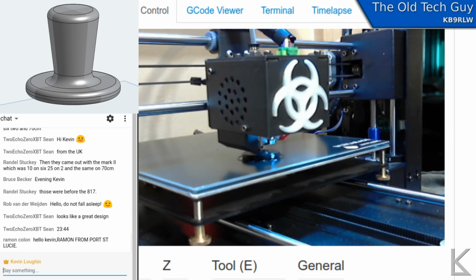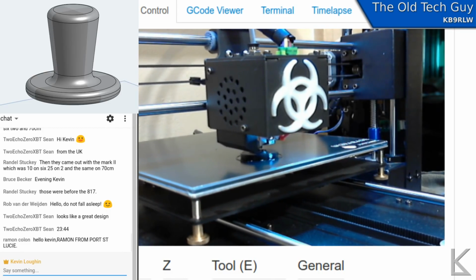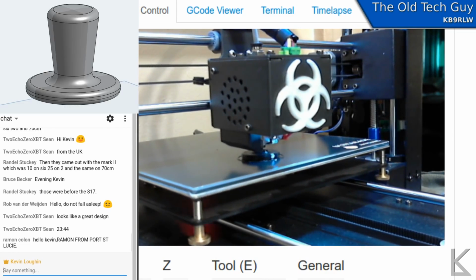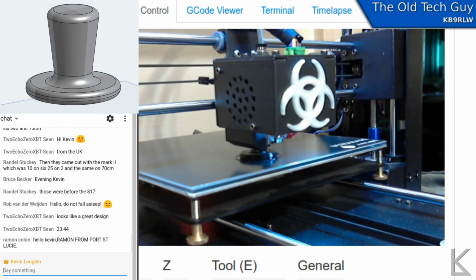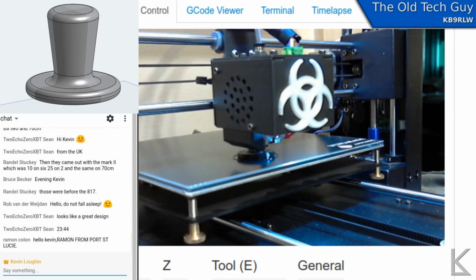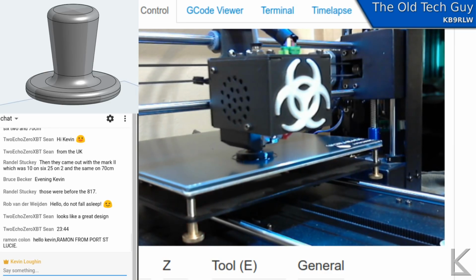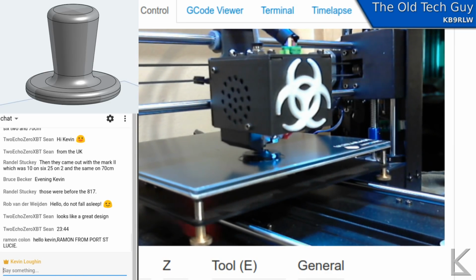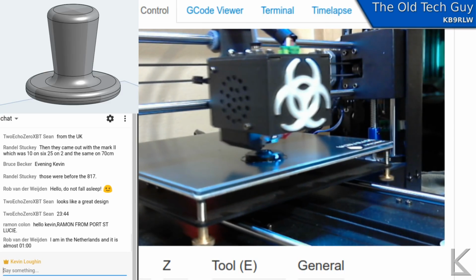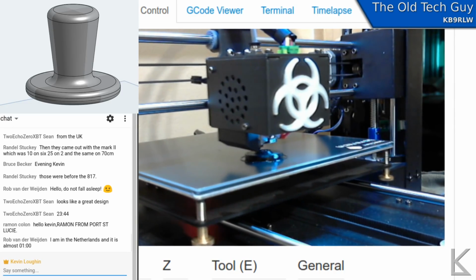Oh, printer's working on the narrow part. So I designed this knob in Onshape, which is a parametric CAD program, web-based, so it works on every computer and platform. It even works well on tablets and smartphones, believe it or not. And it's parametric, which means it's also sketch-based. So I drew a profile for half of the knob and then revolved it around in the center to make the whole thing, and then just added the chamfers and dimensions.